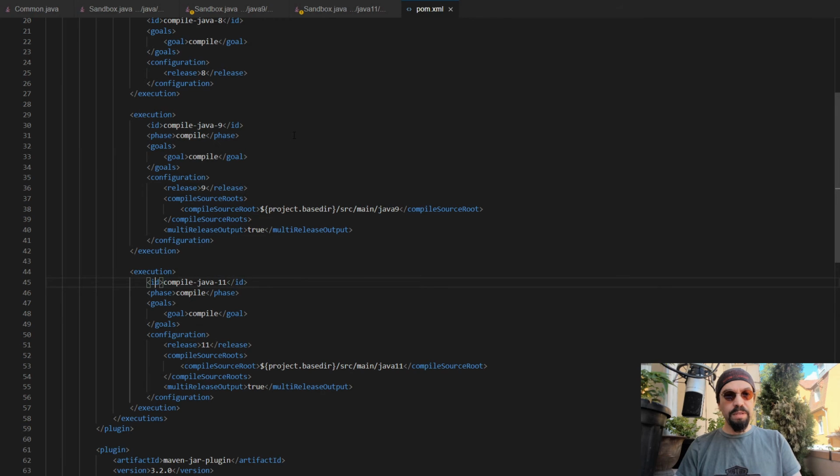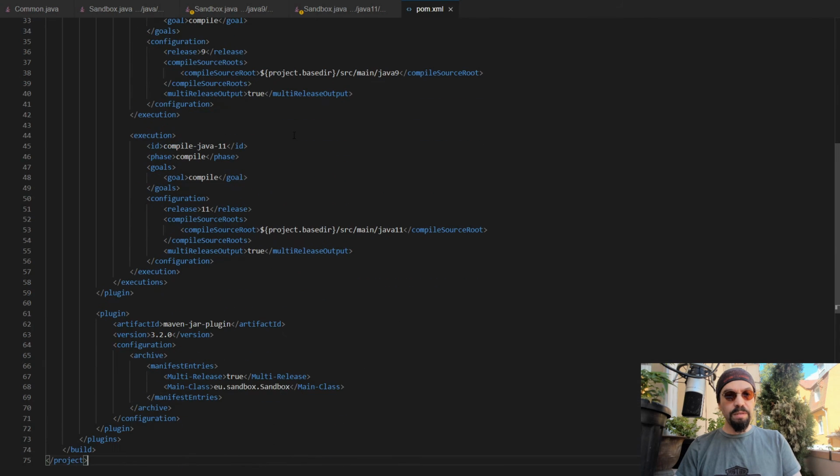And we have the same for 11 here. And you need to take care of the multi-release output true switch, which tells the compiler where to put the outcome, where to put the binary files. So this is it for the compiler, and now we go to the linker.